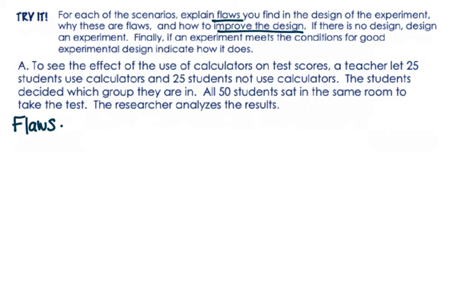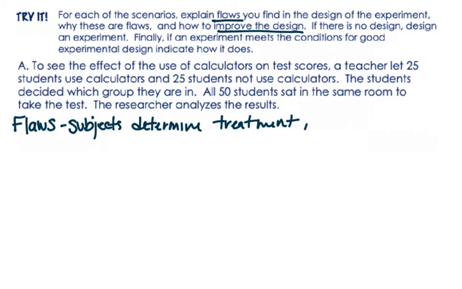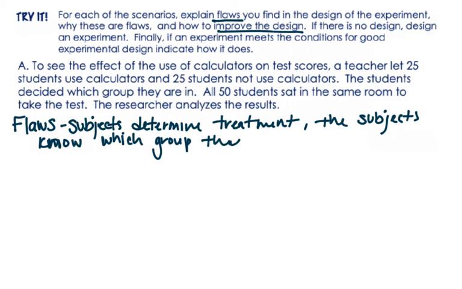Okay, so the first thing that I noticed is that the subjects determine their treatment, which is never supposed to happen. And who would opt to do the calculator? That's a little crazy to me anyways, whatever. And then also, the subjects know which group they're in because they selected it.